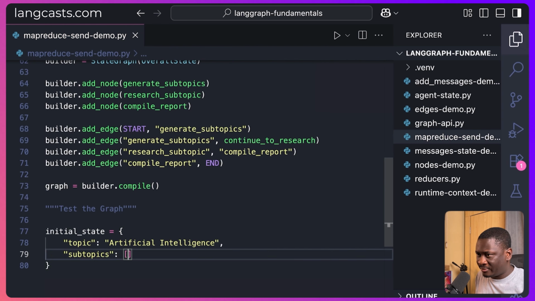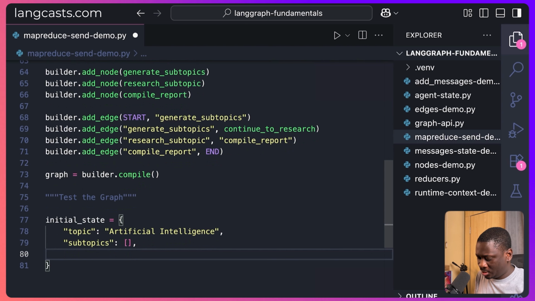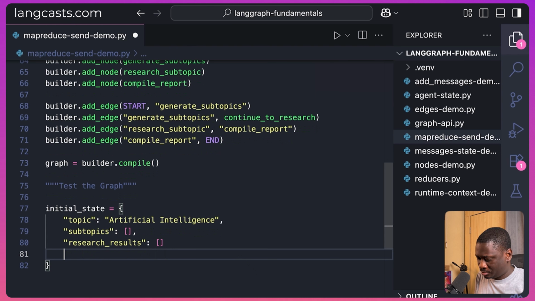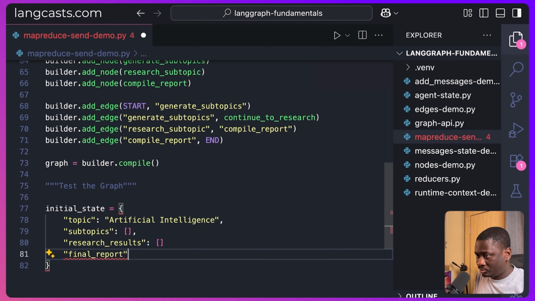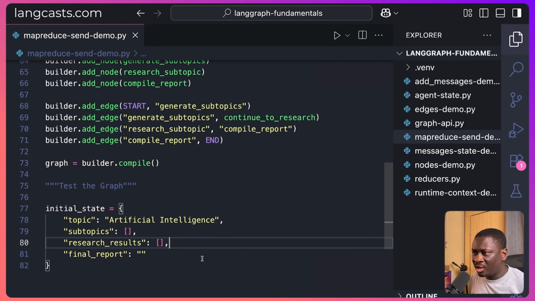For our subtopics, we have none, an empty list. Our research results is also an empty list. And our final report is an empty string.